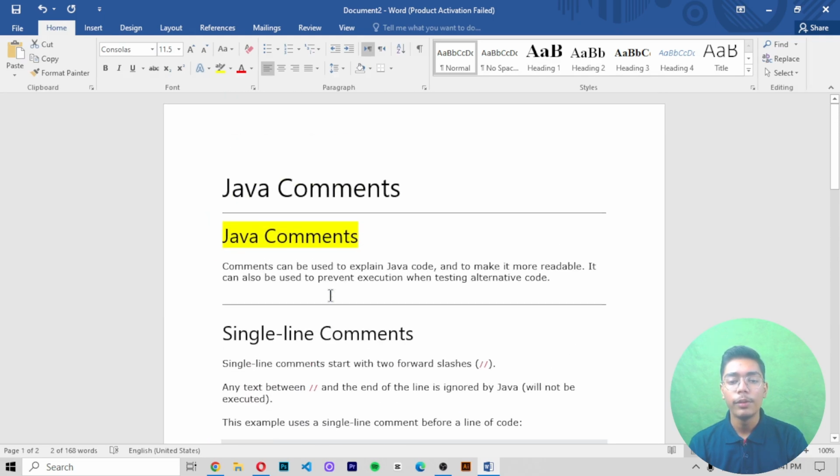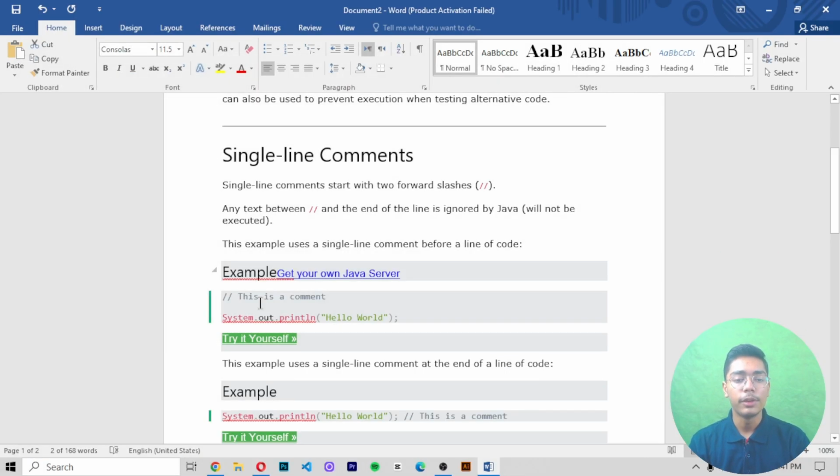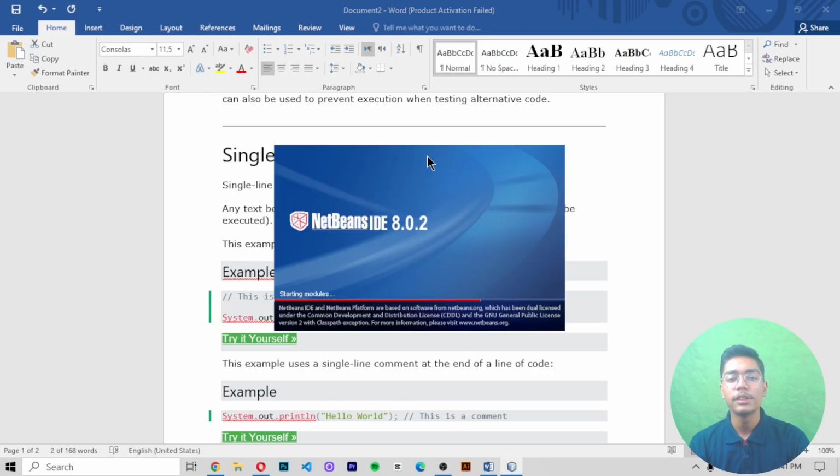Now we will be moving on to our NetBeans IDE, because as you all know, when we were working with Java in the previous videos also, we were using the same NetBeans IDE. So in this video as well, we will be using this NetBeans IDE here. I will be opening this, and it will take some time at the start, but once you have opened it one time, it will open in I think 5 to 6 seconds, so no problem with that.